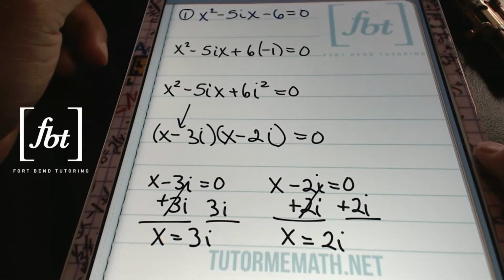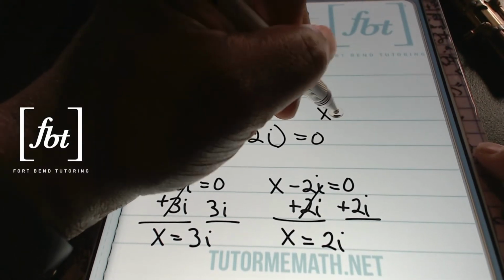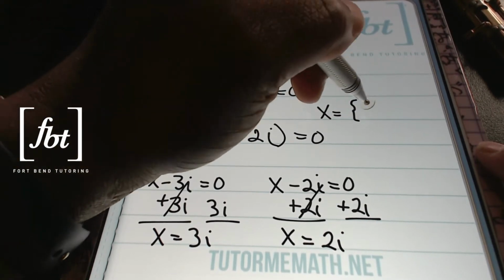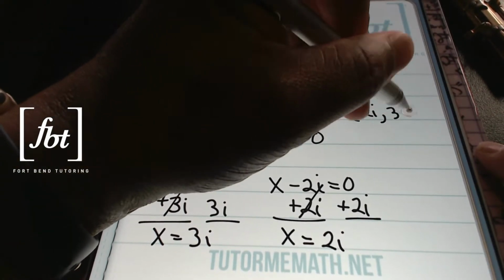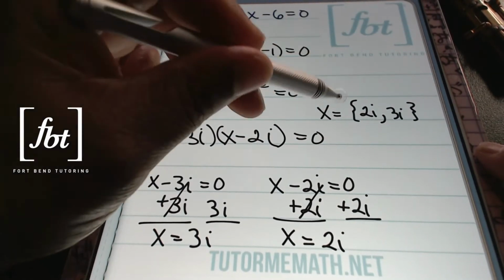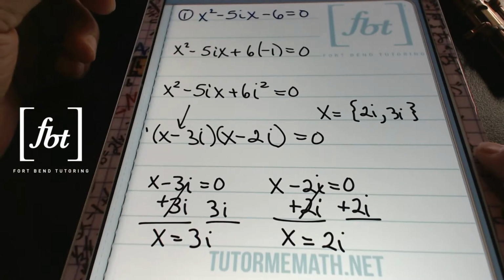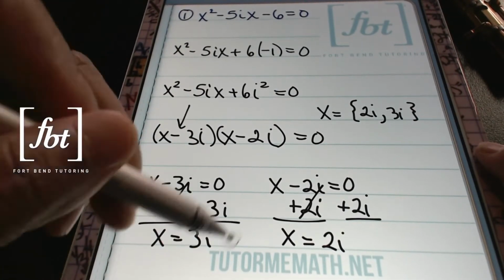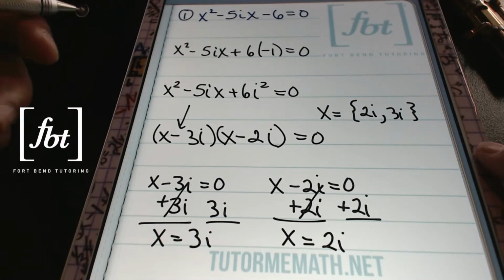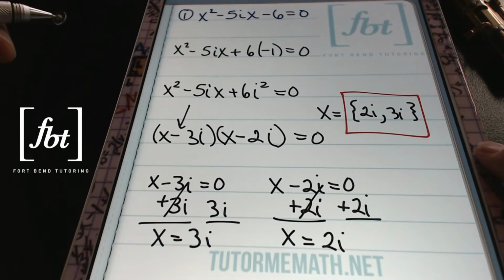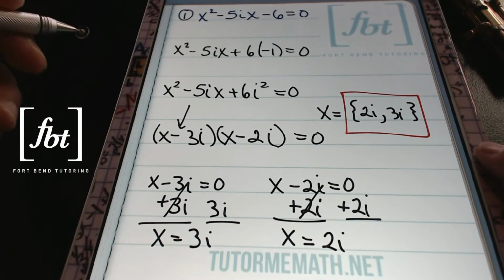If you'll be writing your answers as a solution set, you can write it as x equals, and pray for the brace. It's going to be 2i and 3i as our solution. The right brace is a lot better, but this over here, we'll just call it artwork. And now we'll be red boxing the answer. So the answer is right here in the solution set. It's 2i and 3i.